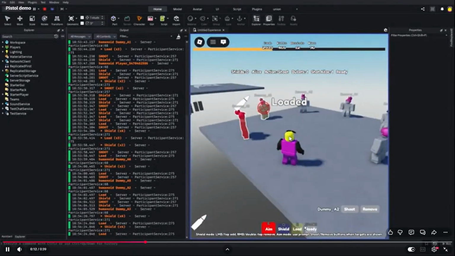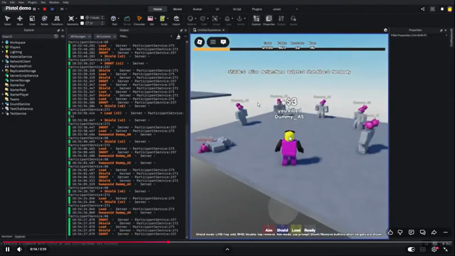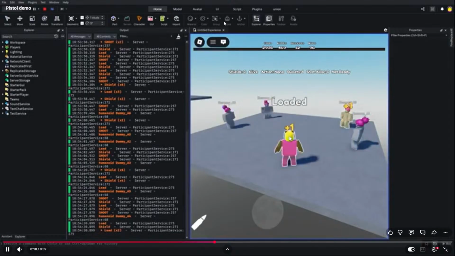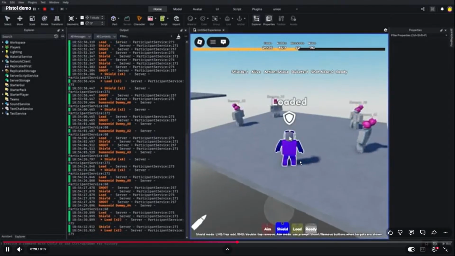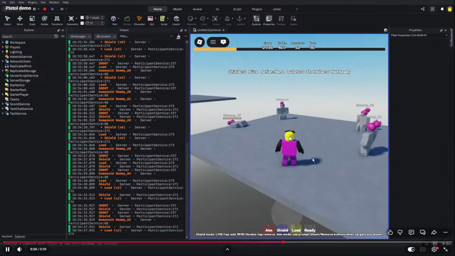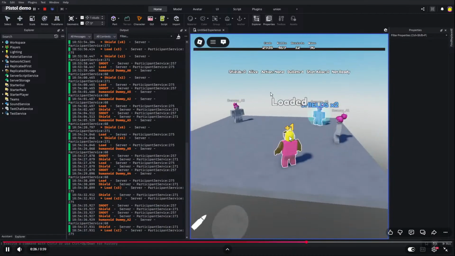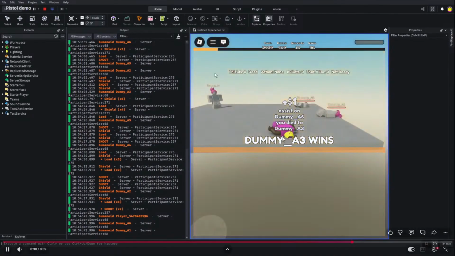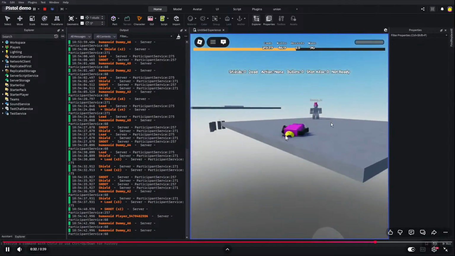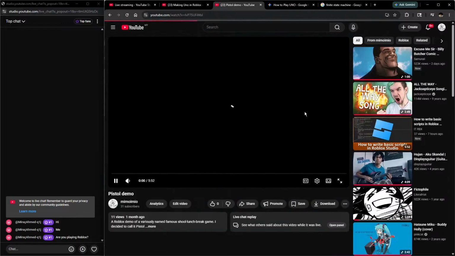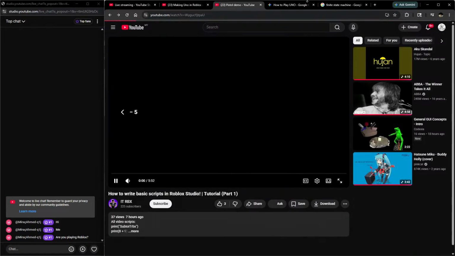You load your ammo, and then you shoot other people. It's based on a timer, and if you successfully shoot another player, you get a kill, until you remain the last one, like that dummy over there. So basically that.